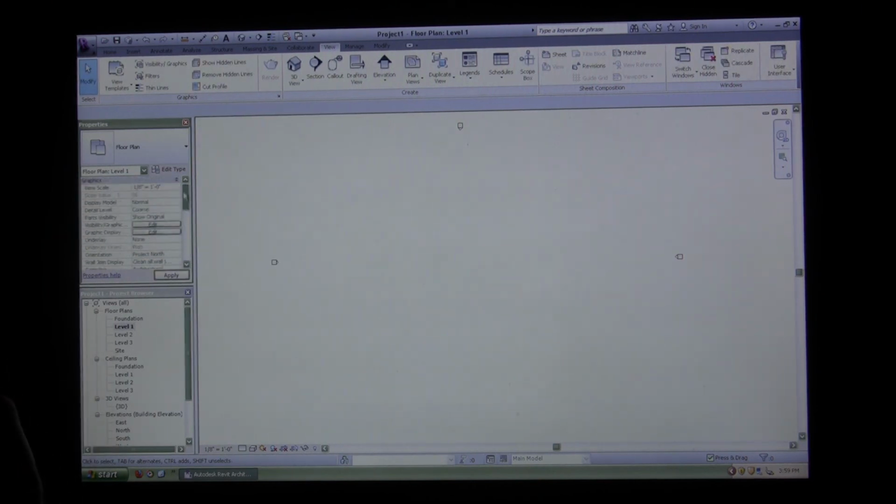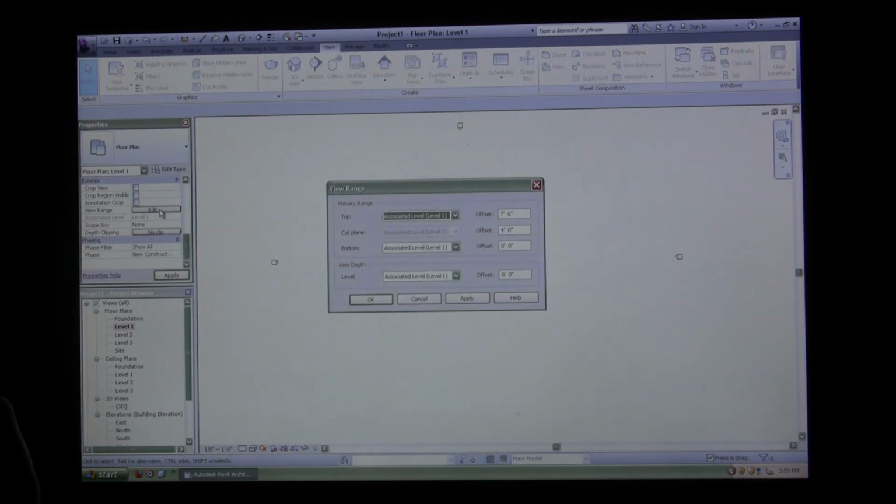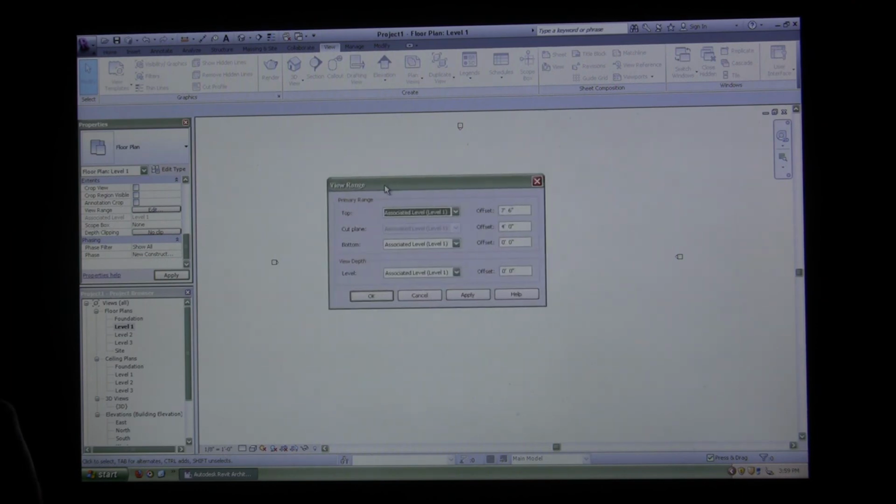So what we want to do is, in our property palette, come down here and click View Range. And we're going to edit this. This brings up a dialog box, and it allows you to figure out how far down you want to see.